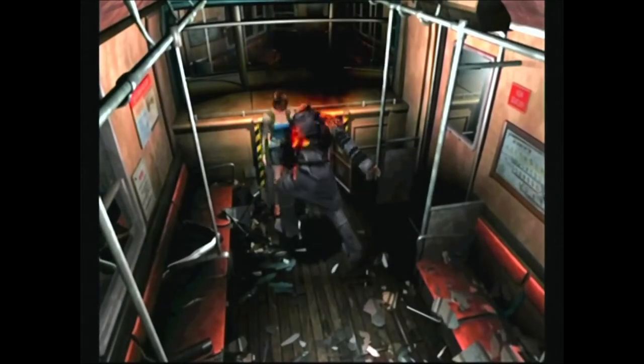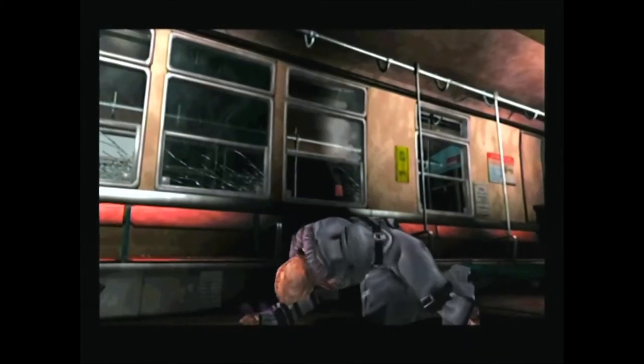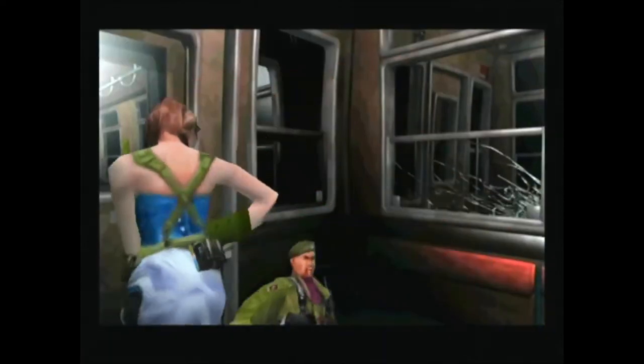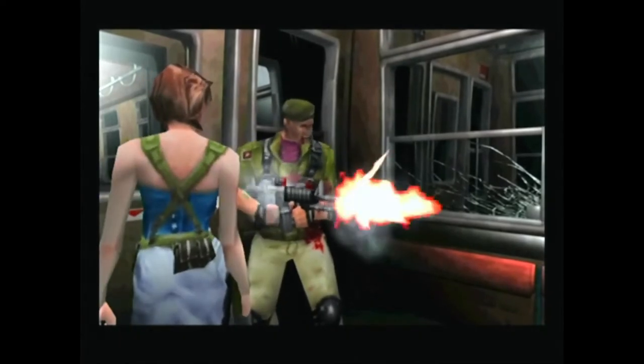Oh god! Oh, we got him! Oh, but what's happening? He's still up. Get out of the cable car, now! Mikhail, wait, don't! Get out of here! Hurry! Oh no. What's happening?